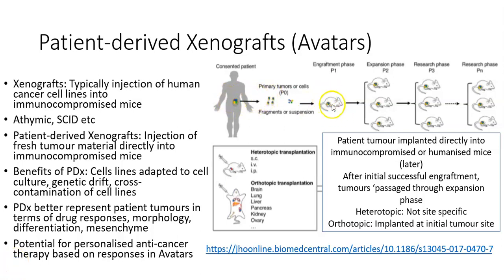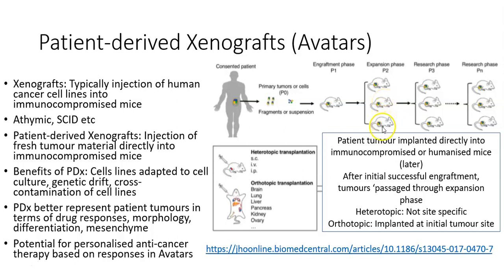So we take the primary cancer, inject it into a mouse, and we'll call this the engraftment stage. And then what we can do is transplant, wait till that tumour grows, take that tumour out and then transplant it into more mice. And that's sort of an expansion phase where we can build up lots of patient-derived xenografts, also sometimes called avatars, and then serially transplant them from mouse to mouse to mouse to build up a large population.